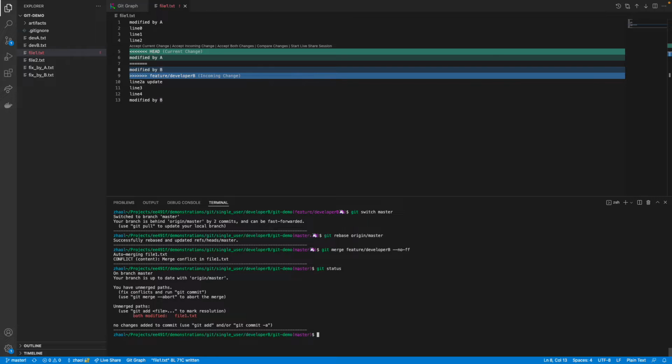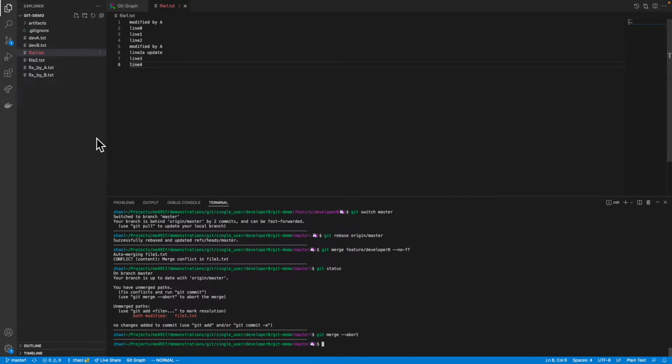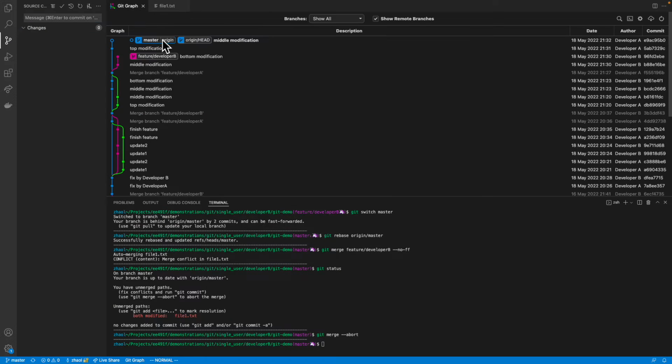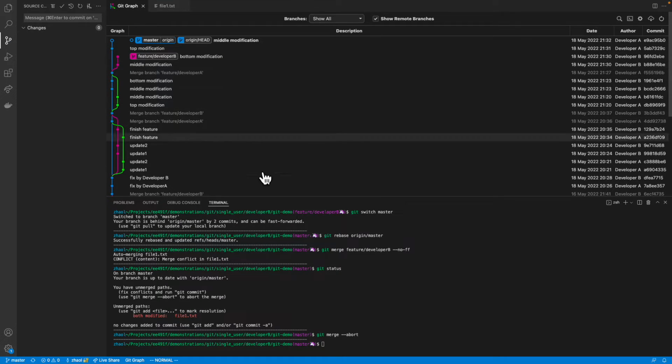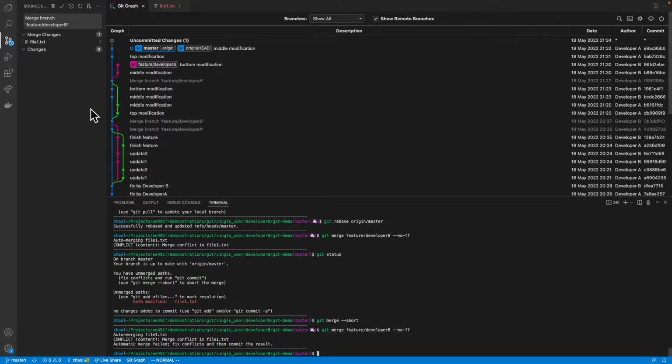So if we do git status, we could abort everything. If we just enter git merge --abort, it'll abort the merge and put the branches back to where they were if you run into any issues. I guess we can quickly do that, show what that's like. So everything's back to normal, and you have the branch and master separate. But we really need to merge, so let's do that.